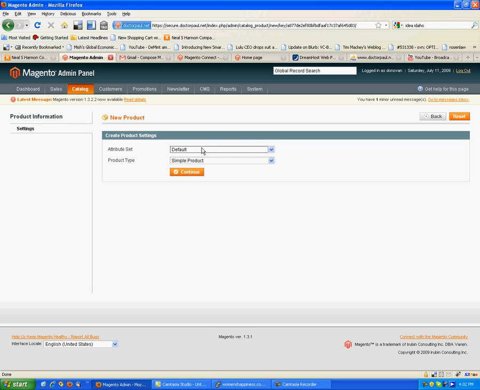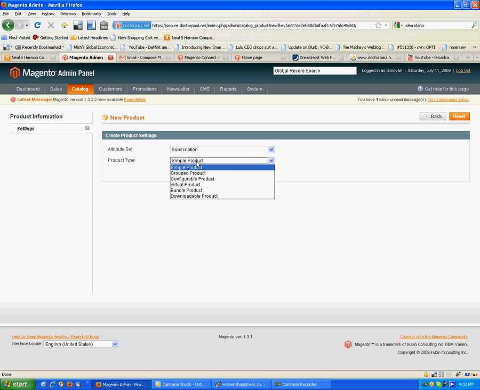But there are unique attributes. For example, on a downloadable product, you need to have a file that actually is downloaded after it's purchased. So those attributes come into play with the product types. Each of these product types has different groups of attributes that are automatically bundled into the product type. But what I've done is I've created a new set of attributes called subscription that give us everything that we need in order to tie a subscription to a product.